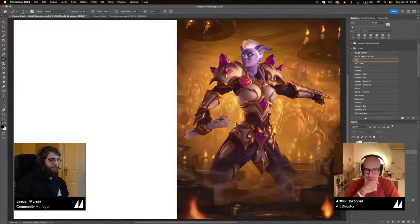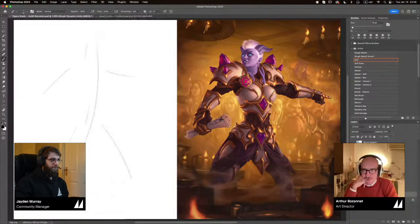And so let me show you basically those basic shapes that you can use every time you do that exercise. So first, what you would do is just quick, dynamic lines to get the gesture, the overall physicality of the character on that blank page.